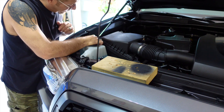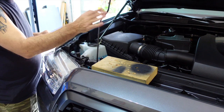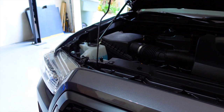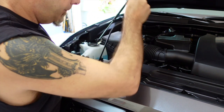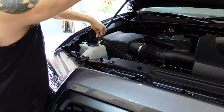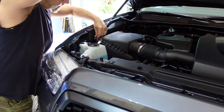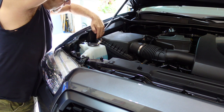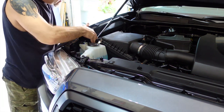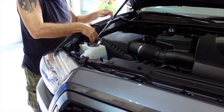Looks like it's going to be about an inch and a half, maybe 2 inches higher than what it is with the old-fashioned rod here. Speaking of that, let's go ahead and get it out of the way. Push the hood up and get this thing seated properly. Looks like it's right there. Yeah, didn't really hear a snap or anything, but I think I'm okay.